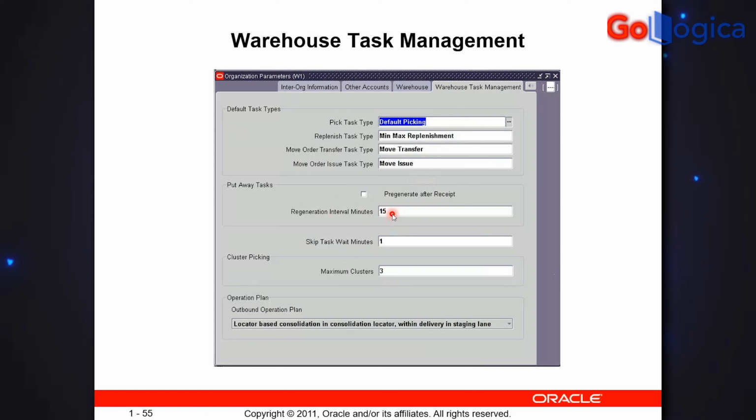If bins are not locked and someone is moving material, will that not impact it? That is why this setup is being given here, so that the system can suggest a new locator in that case. But then the open transaction has to be sorted out, right? That has to be closed, which was triggered first.